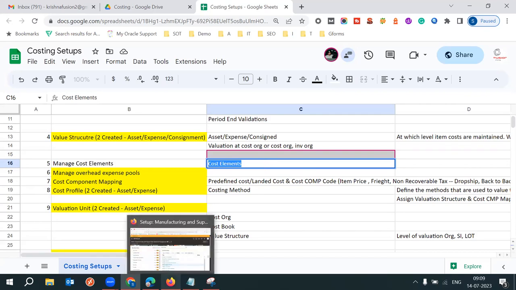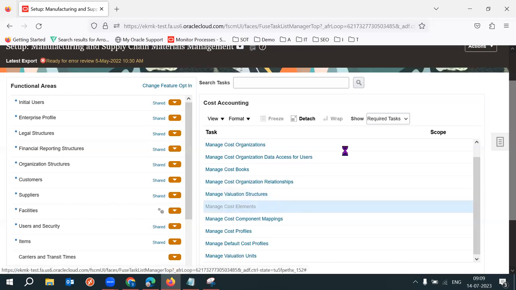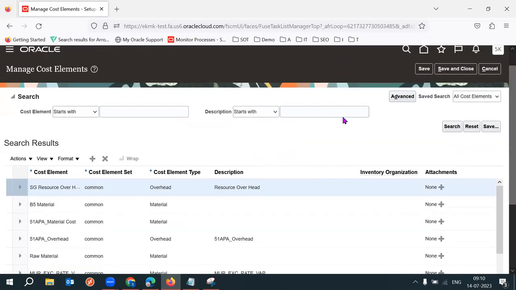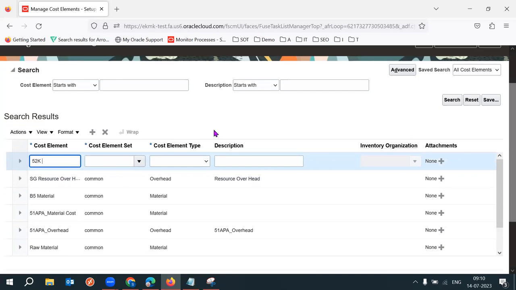Okay. I will define now. If I go to manage cost elements, here a lot of cost elements have been created by the students, and I'm going to create cost elements particular to our setups. So what is the main cost? Main cost is material cost. It's nothing but raw material cost only, right? Okay.